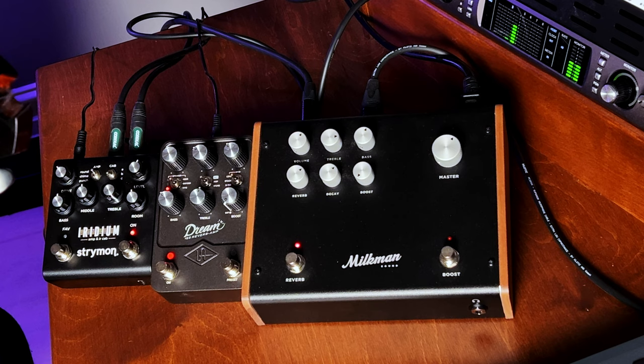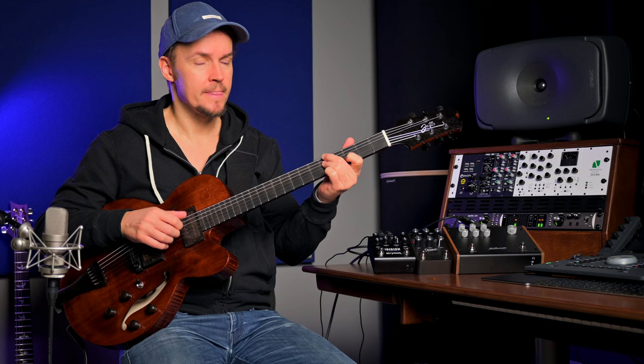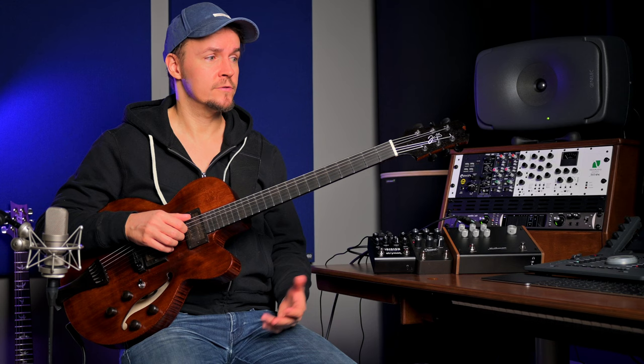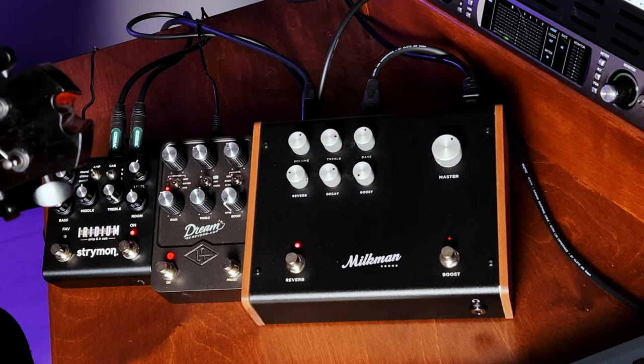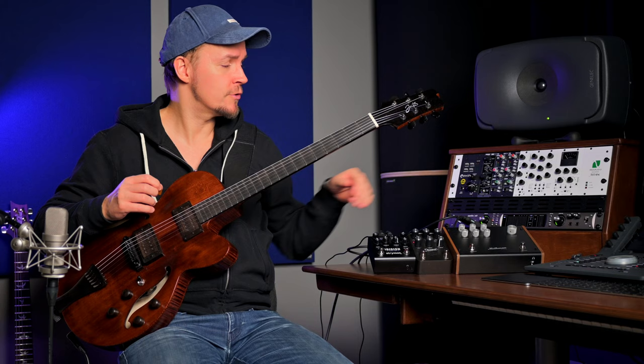So what I like to do is I have a little bit longer delay, but the mix isn't that high. Of course, that depends on whether you're in concert halls or playing in the studio, but having that feature is very nice. And the boost knob, that could be a kind of boost that you can always leave on.